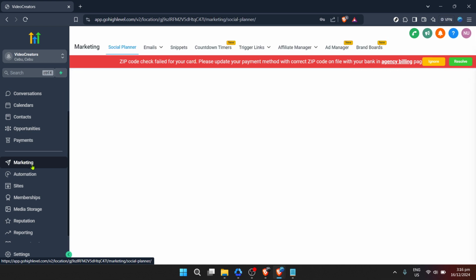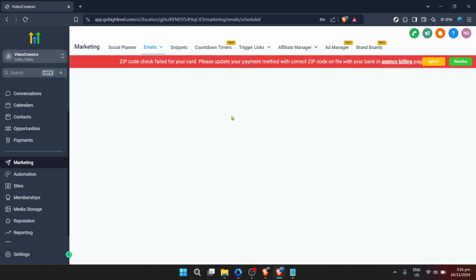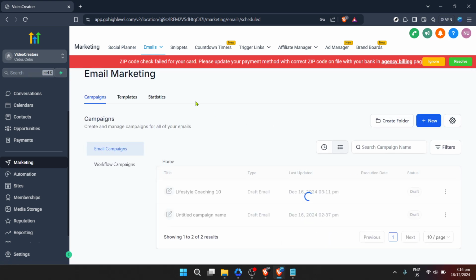Within the marketing section, click on emails. This directs you to where you can manage and observe all your email related activities. Follow this up by clicking on Campaigns. Campaigns organize your email efforts and allow you to manage multiple emails under a single initiative. Ready to create your email, click on New. This is your starting point for crafting the email you wish to send.